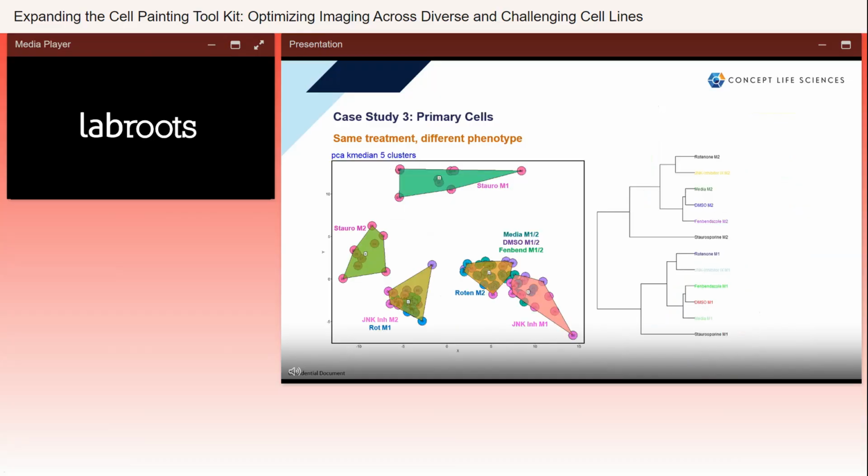The final test was to see what the data looked like when it was all pooled together. We now wanted to assess the same compound effect on different versions of differentiated and polarized macrophages. And after analysis, an interesting pattern emerged. Again, staurosporine was a distinct phenotype able to be detected on its own, although this was able to be split between the M1-like and M2-like treatments.